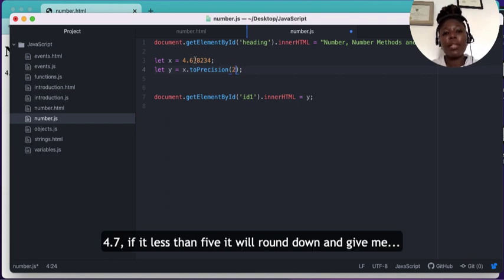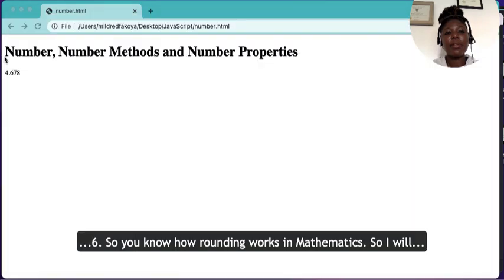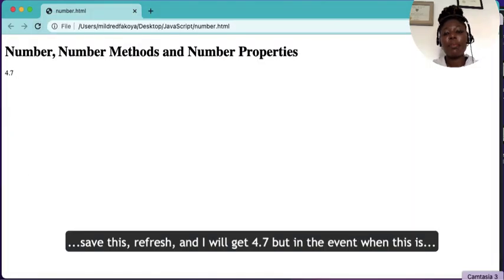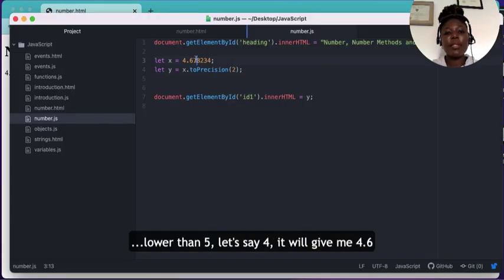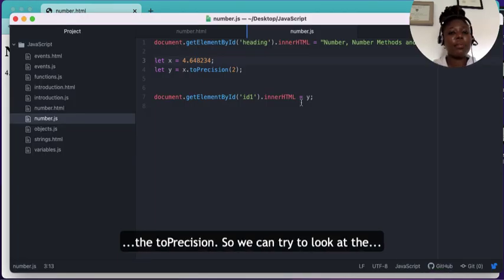If it's less than 5, it will round down and give me 4.6. So you know how rounding up and rounding down works in mathematics. I'll save this, refresh, and I'll get 4.7. But in the event where this is lower than 5, let's say 4, it will give me 4.6 when I refresh my page. And so this is how we use toPrecision.